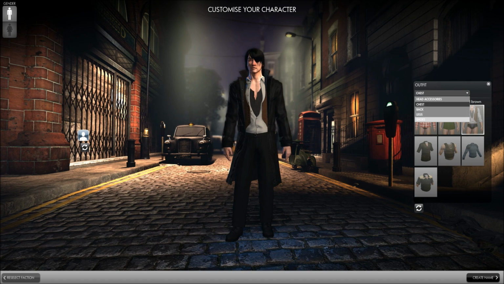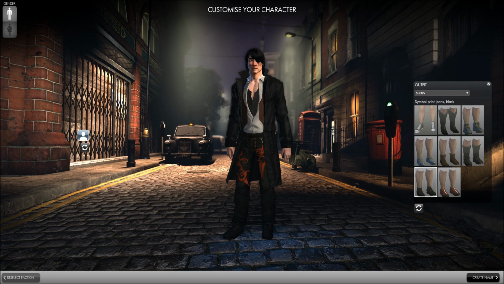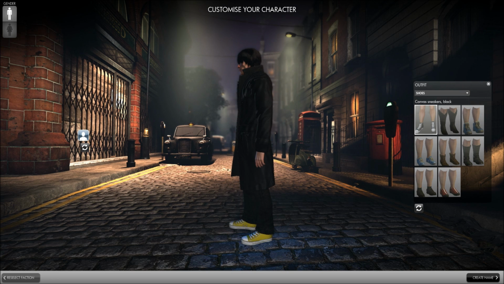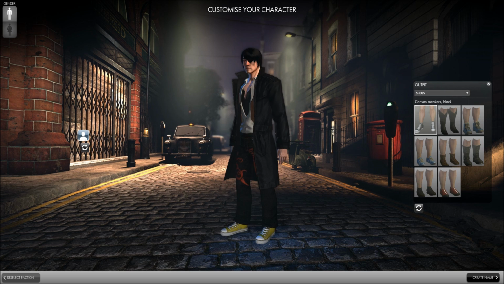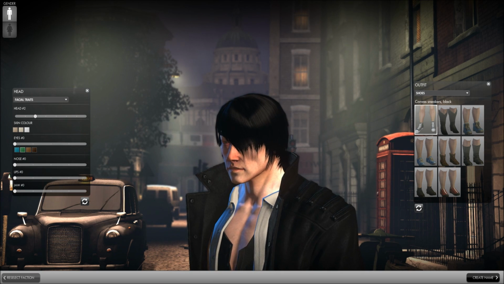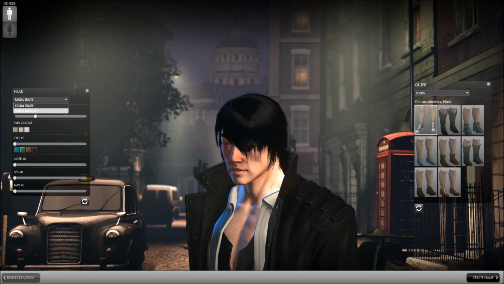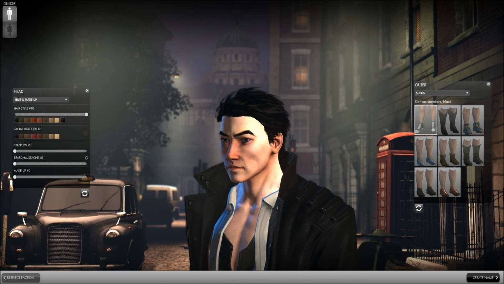Oh, I like that, I like that. Kind of pants. It's cool. And some high tops. Or some strange boots. I'll go with the high tops. Can I change the colour of these? I don't think I can. So, I'm actually just going to change my hairstyle real quick. Oh, that's the wrong thing. Yeah, I'll go with this one.